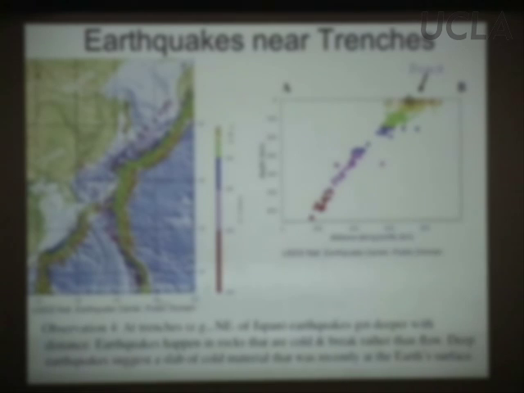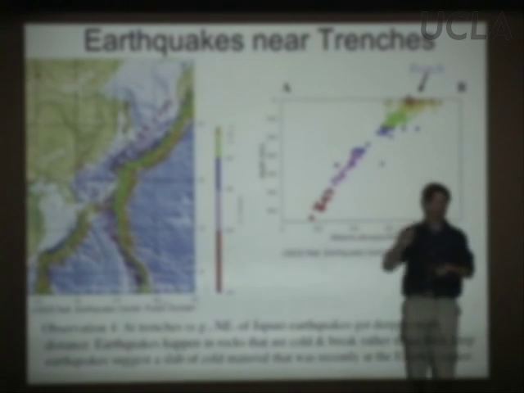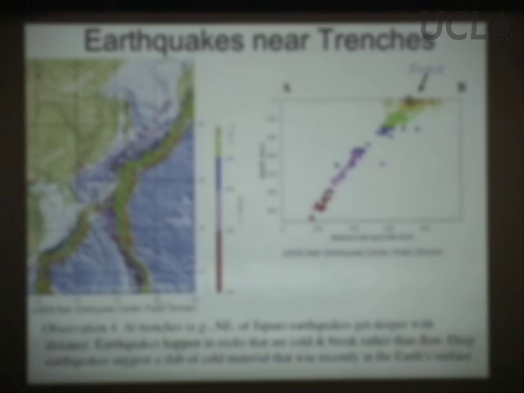I've asserted that earthquakes are brittle deformation. You should only see them in places where there is brittle rock. And rock is usually only brittle if it's fairly cold. But of course, as you go deeper in the Earth, things generally get hotter because there's heat from radioactivity escaping all the time. So how do you get cold stuff hundreds of kilometers deep in the Earth? If it's cold and it's deep, can you infer where it used to be? It used to be near the surface, because that's where cold things are on our planet.